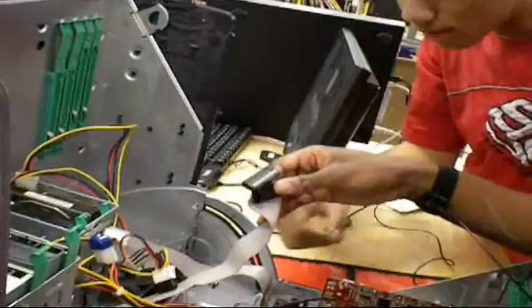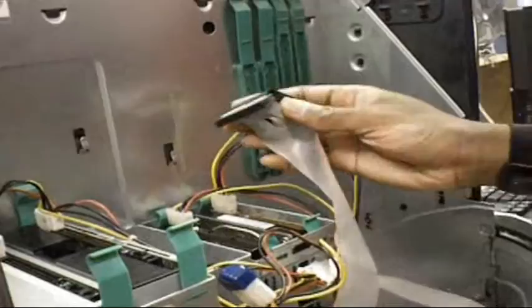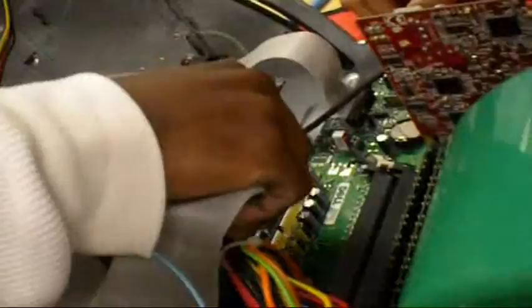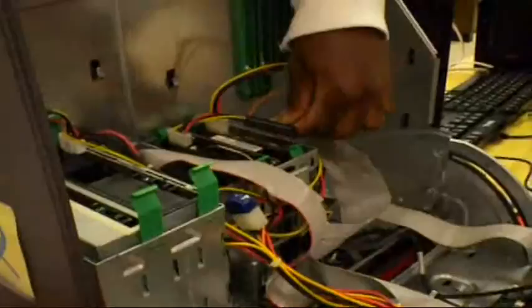So he's connecting the data cables, and that should go to a hard drive. Floppy. Is that floppy? Yeah. And now we're going to put the hard drive in there. Now you have to be careful. As you see, there's a missing pin right there. You've got to make sure it fits in perfectly. Since it's a long cord, you don't want to have it all over the place, because it would affect the fan and the air going through the whole computer.